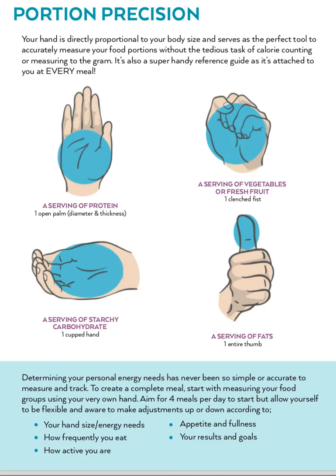The other thing that we're looking at in terms of fulfilling the needs on your plate is your fat serve. So your fat serve is the size of your thumb. So right through to your big knuckle, all the way to the top of that thumbnail. And that's your fat serve. So remembering again, everyone, is that your hands go with you. They are directly proportional to your needs. Now you've got a concept of what macronutrient size that you're after. And now you know how to build that plate with those things in mind.